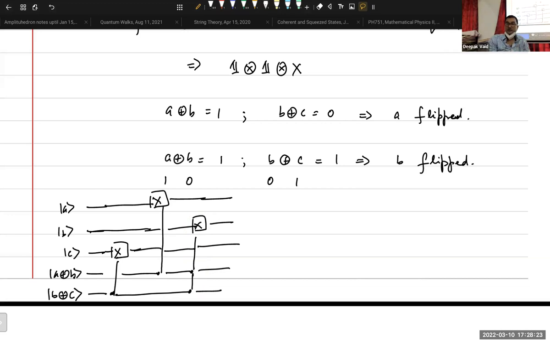But they are individually one also. Those individual gates, the single controlled X gates, they will also be activated. Which ones? The previous one, the one before that. I see what you mean. Okay, good point. Fair point. Your point is the following. Let me clarify it for the Zoom viewers. If you have this case, both of these are one.